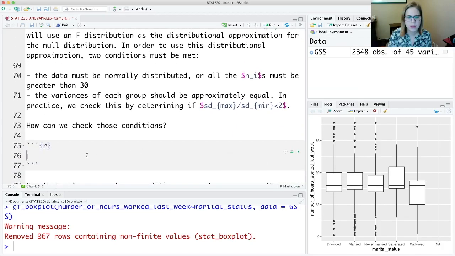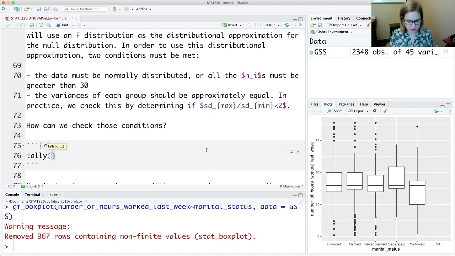So again, I'd like you to think about how you could check those conditions using some summary statistics that you've learned before. Pause the video and then come back when you think you have it. All right. For the first one, I think the tally command is going to work for me.